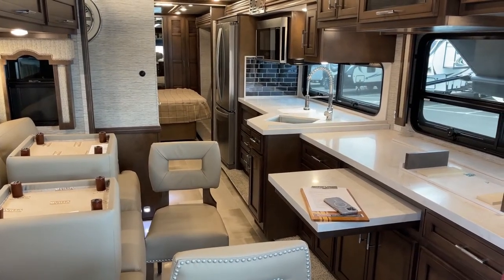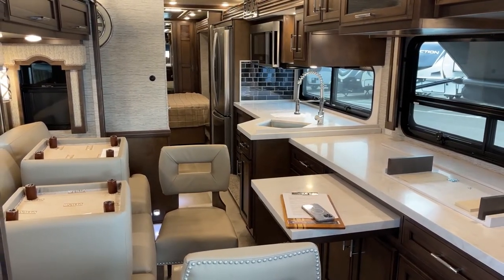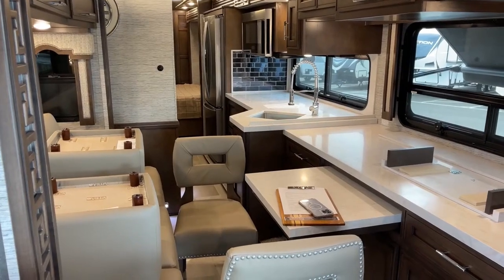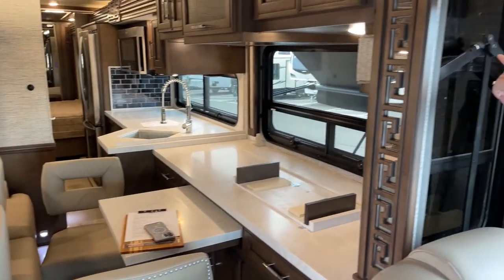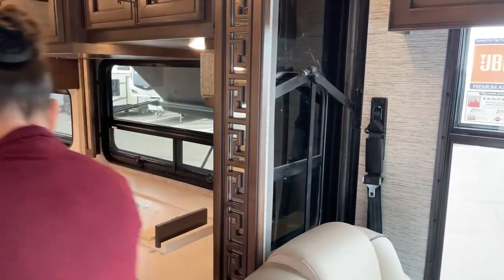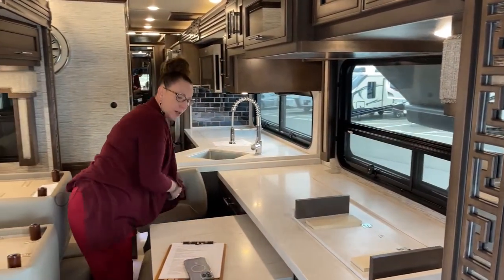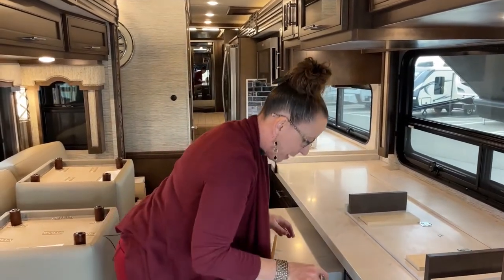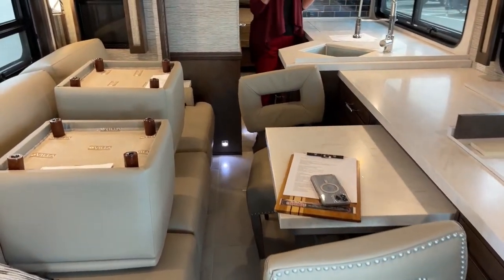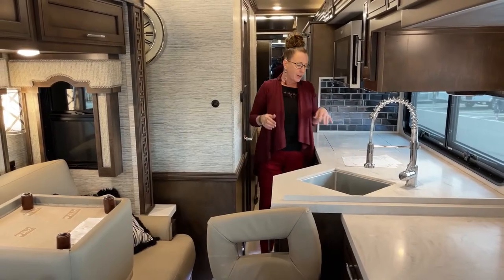I love special orders — it's so fun to let people know their RV has finally gotten in. It's even more rewarding when it comes in and turns out as well as this RV did, because this is just perfect. What's so cool about this is it just locks into place right here — I don't actually have to worry about using a slide lock because it locks into place. Look at this room: so much room in this kitchen and then full access into my bathroom while on the road. This is the 3407 floor plan and I've never seen one — this is just such a great floor plan.